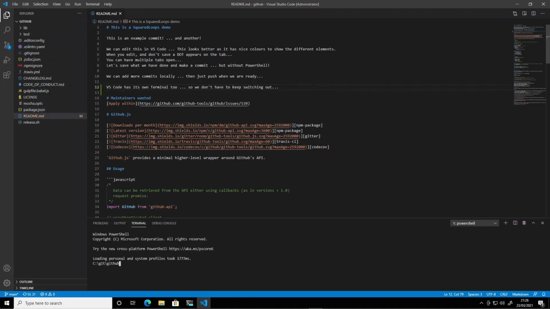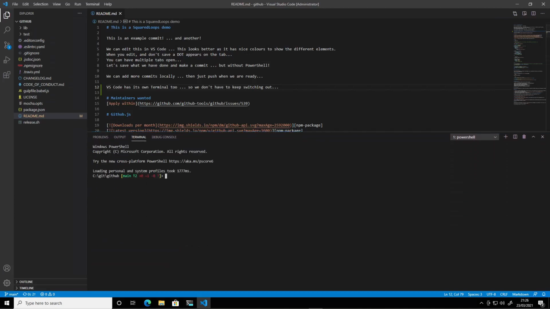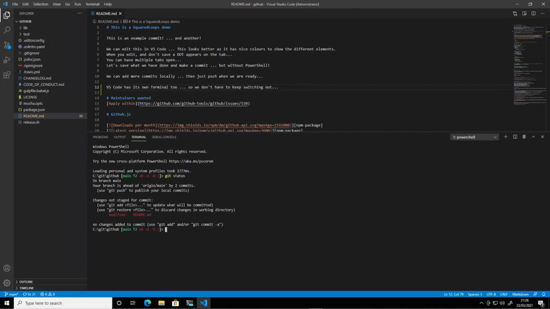It will appear at the bottom of the screen by default and will look very familiar with the git status being displayed. We can do a status here, and we can use the same flow as before if we wanted to use the terminal rather than using the Visual Studio UI with a git add and a git commit with our message.